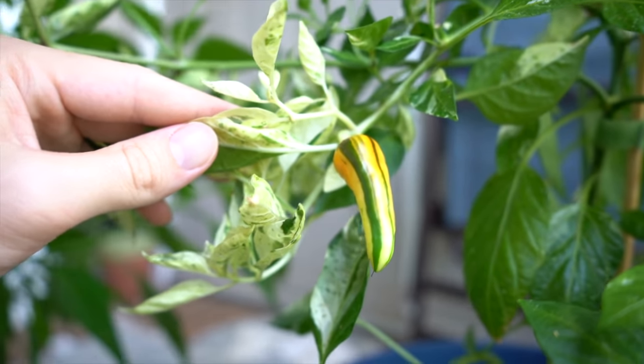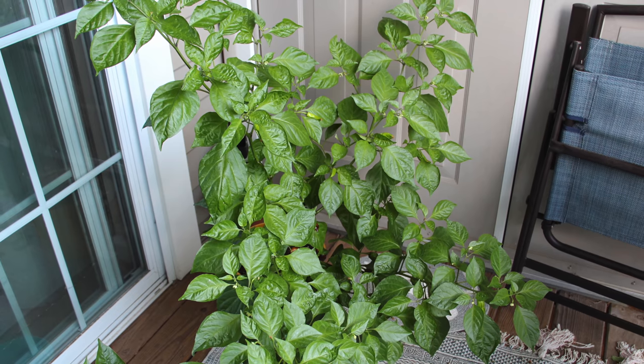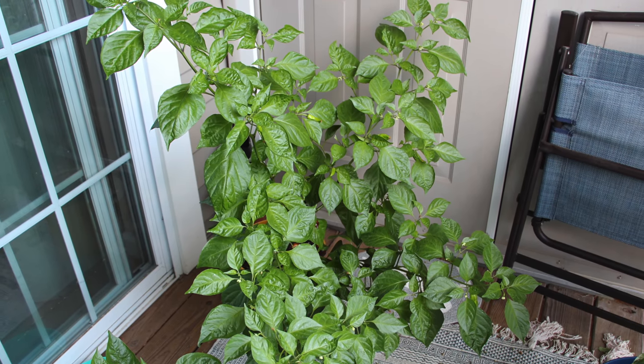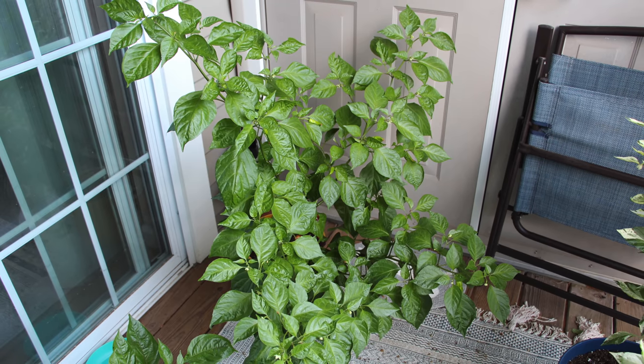If you don't have much square footage on your balcony, you can definitely get crafty and utilize hanging plants or railing containers or even just putting them up on shelves. It's a good idea to rotate your plants regularly to make sure that they're all getting even amounts of sunlight. We had a plant growing on our balcony that we didn't rotate, and it ended up leaning over, reaching for sun, taking on a really strange shape.